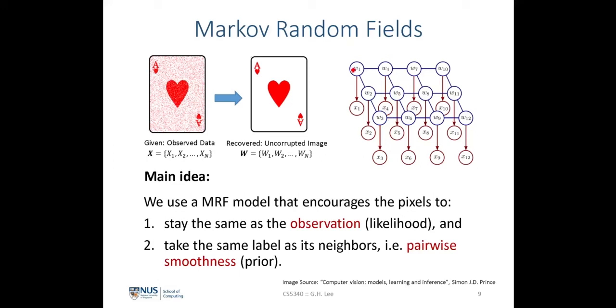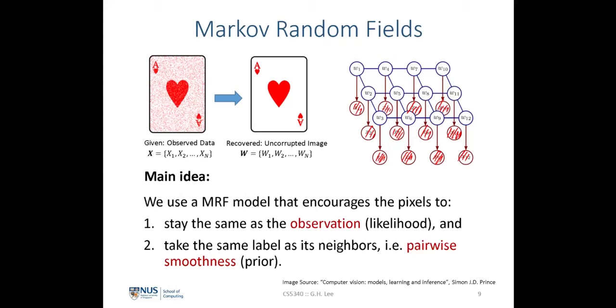Here, note that because I took this particular figure from the textbook written by Simon Prince, Computer Vision, the notation is slightly different from Christopher Bishop's textbook, which I have followed for most of the lectures. In the case of Christopher Bishop's notation, all the observed random variables should be shaded. What this means is that all these random variables that represent the observed data should be shaded over here to be more consistent with the representation from Christopher Bishop's textbook.